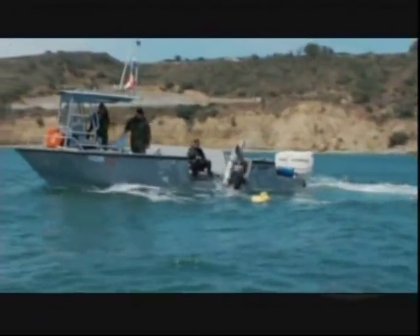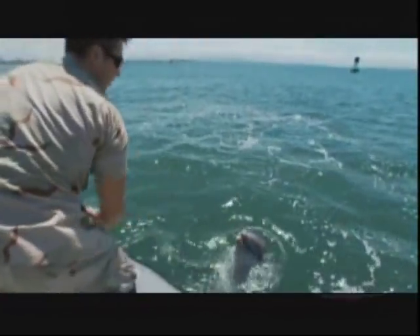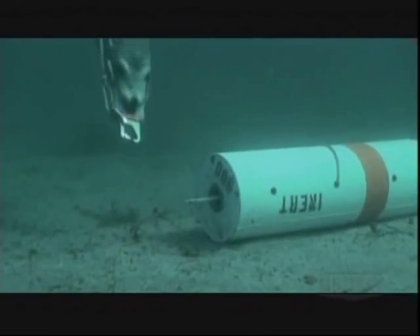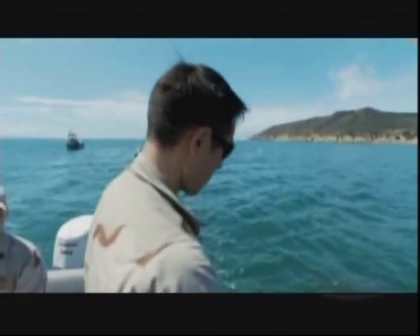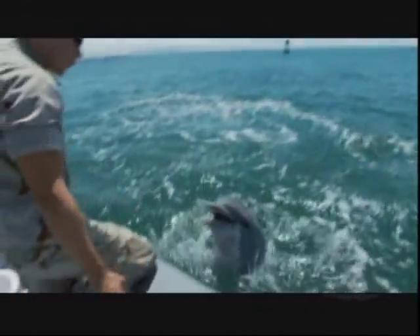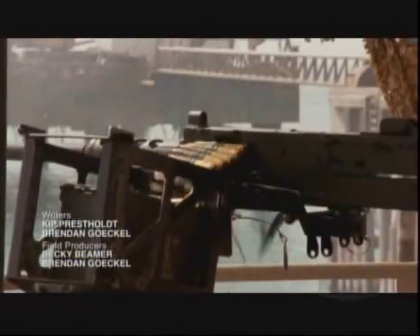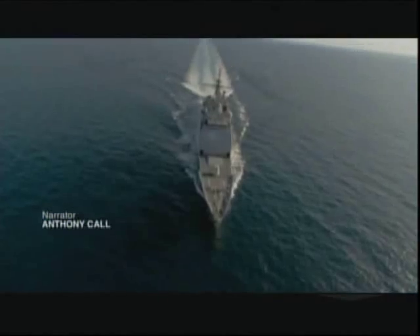The dive team jumps down the float and checks the mark. Once the EOD divers provide a thumbs up, she's rewarded. It usually takes about five to six years to get an animal from the pipeline crew to becoming a fleet animal. It is a creative approach to protecting our sailors and making a difference within the naval community. Undersea warfare is only one piece of a much larger puzzle that makes up the United States Navy. Maritime strategy includes other components: naval aviation and surface warfare. Together, they're the most powerful maritime force ever to set sail.